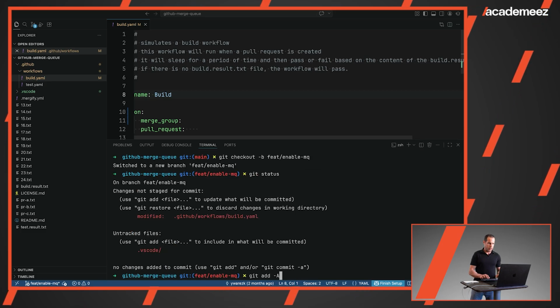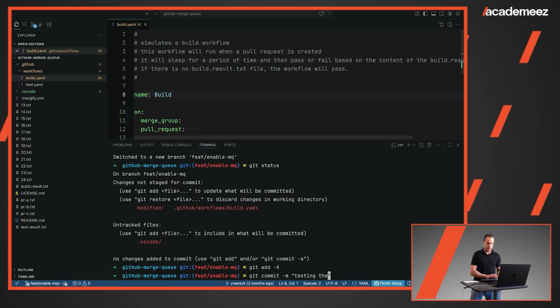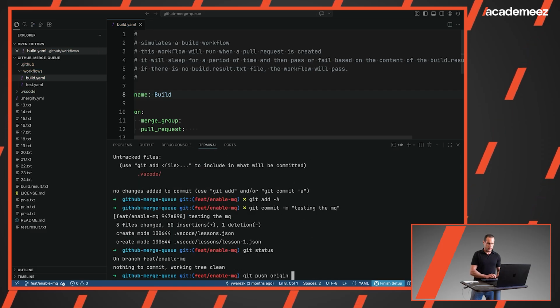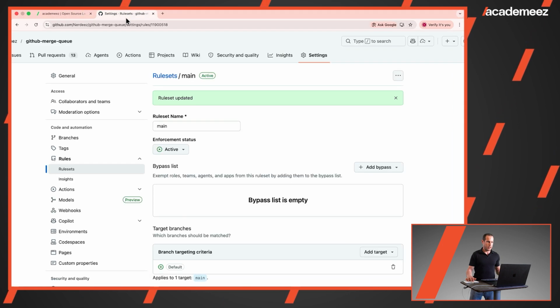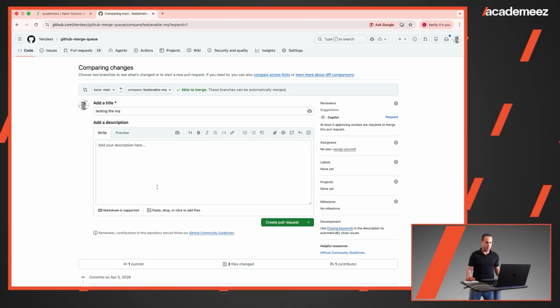And I'm going to add, commit, testing the merge queue. And I'm going to push my branch. And then I'm going back to the browser and I am going to create a pull request. So I'm going to the repository. I'm going to create a pull request.